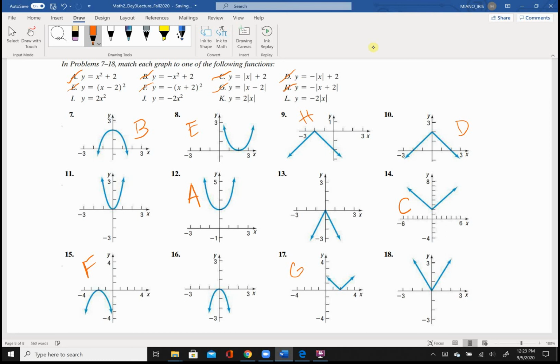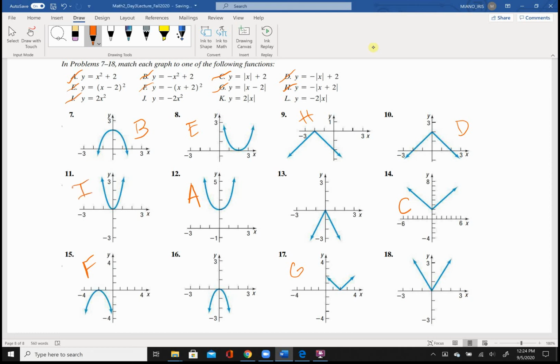All right, I is, ooh, an x squared, so a parabola, and it's still upward facing, but it looks like, since there's a 2 multiplied on the function, that it will be compressed. Okay, so we're looking for a skinny parabola. Ooh, this one looks pretty skinny to me, right? So notice that if I plug in a 1 for x, then I have an output of 2. That appears to be on the graph itself, and it's skinnier than most of these other parabolas that we've seen from the parent function. So I would say that number 11 is I.